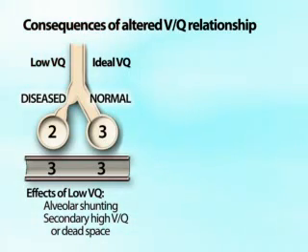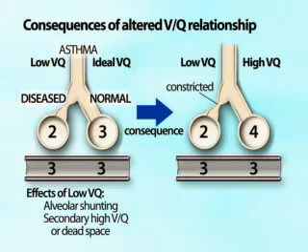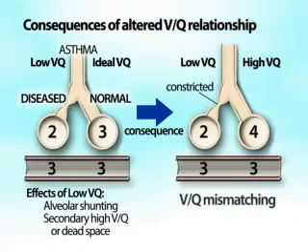In asthmatic patients with an obstruction on the right bronchial airway, the perfusion will be equally distributed while the ventilation will be unevenly distributed, favoring higher ventilation on the normal left lung. Consequently, the left lung will have a high VQ while the right lung will have a low VQ. Thus, the lungs are composed of RUs with low and high VQ. This state is known as VQ mismatching.